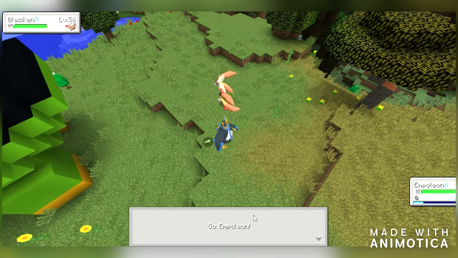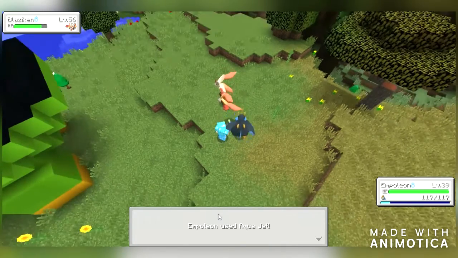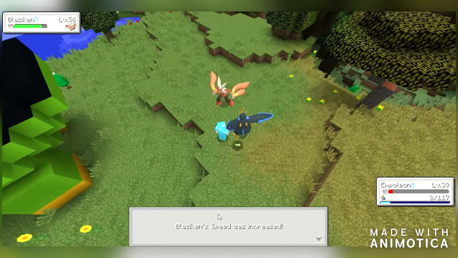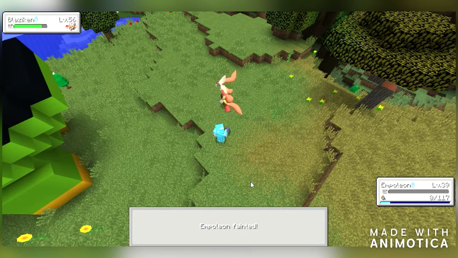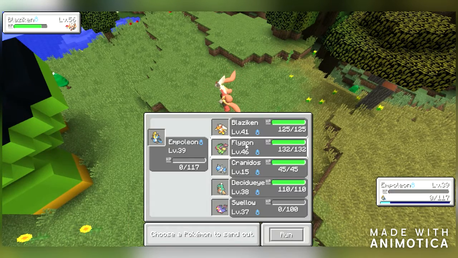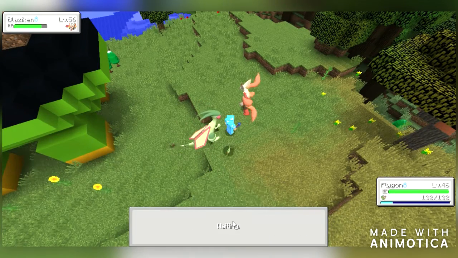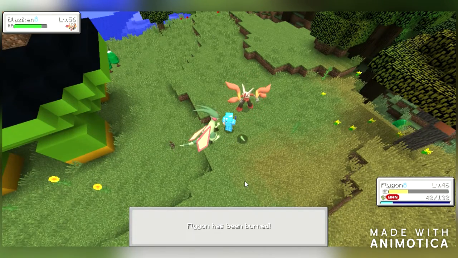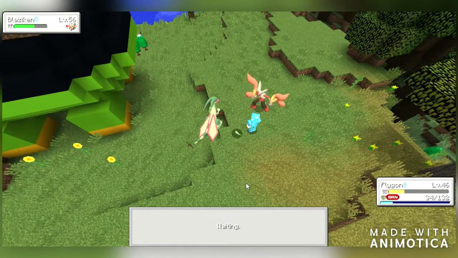Oh, this isn't going to be... Okay, let's try Aqua Jet. Maybe. Okay, that didn't do much at all. Oh, we're live! We're live, but we don't have much. Okay, Flygon. Come on, Flygon. Do your thing. Does nothing work against this Blaziken?